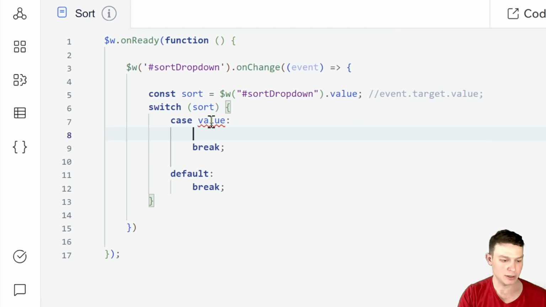So for example, here I can write the value is, let's say, model A to Z, and you have to note that this has to be exactly equal to how you wrote it before when you were creating the different options. So when it's model A to Z, then we're going to do something over here. And when it's make A to Z, we're going to do something else, etc. So let me go ahead and write out all the different options that we had, and we'll meet back in order to write the logic that's going to run inside of each of these options.